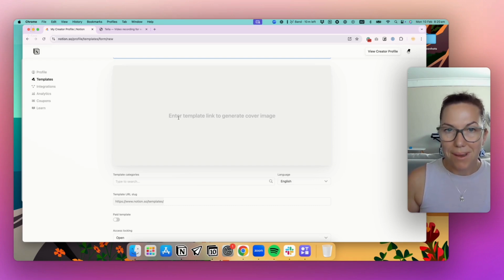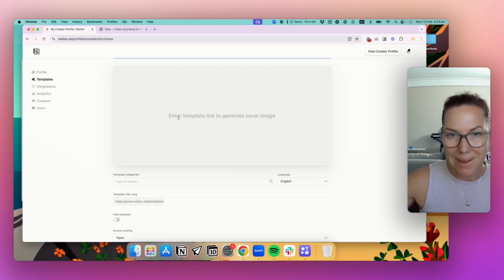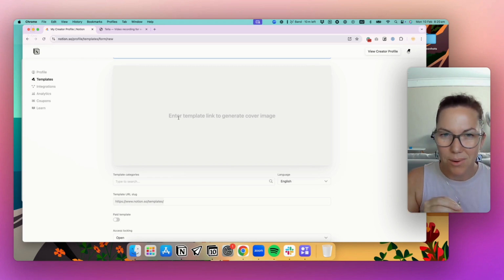It is forcing me to work a bit more on the mobile side of things, which I think a lot of template creators are forgetting. It looks great on their computer. You go on the mobile side of things and you realize, oh, that doesn't work quite as right. So a blessing in disguise, maybe.